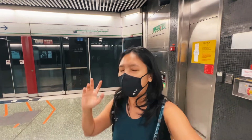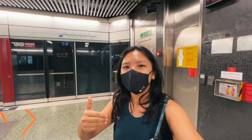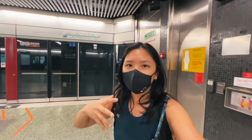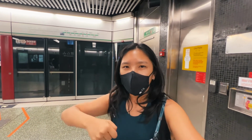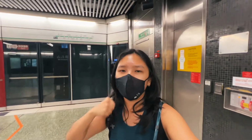Composition is completely out the window when doing the sketching, but I think it's just a good habit. You're forced into a situation, kind of like a pressure cooker, where you have to quickly sketch and you're not overthinking what you're sketching, because you are putting pen to paper, and it's not like pencil where you can erase it. It's pen, so you just have to keep going.